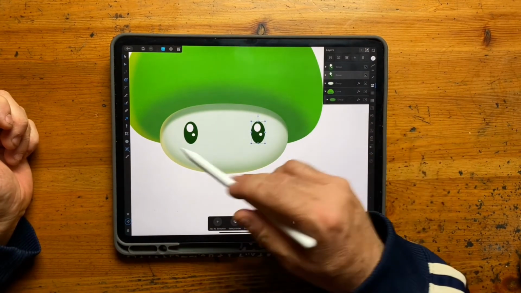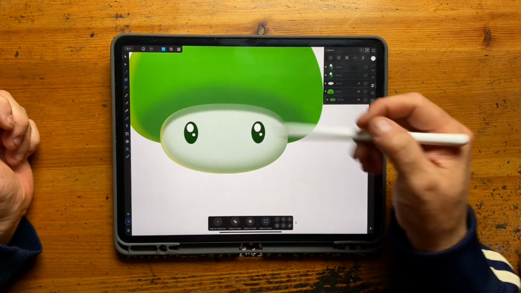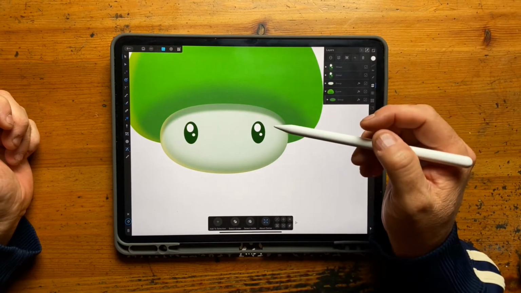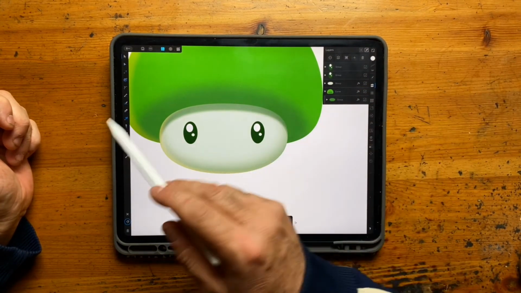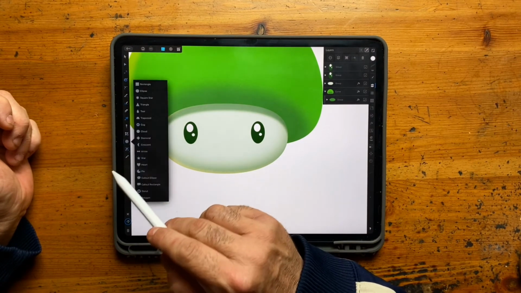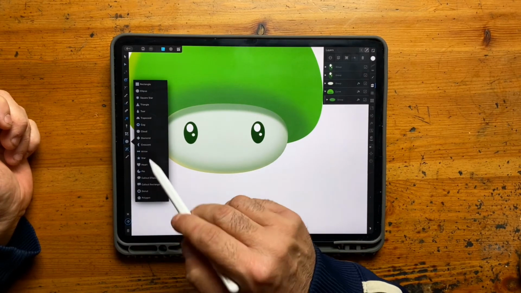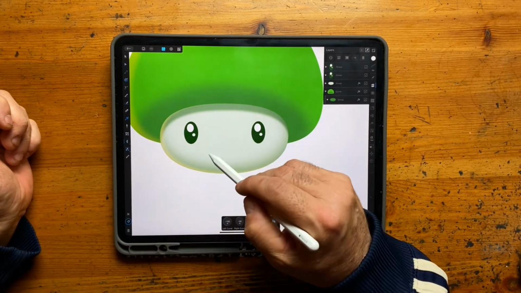So we got our 2 eyes. They're looking pretty good. I think that's looking like a cute character already. He needs a mouth of some sort. So let's do another shape. If you go over here to the ellipse tool, if you click it this time, and let's look at all the other shapes here that they have. There's one called a crescent, and this tends to make for a really good mouth.